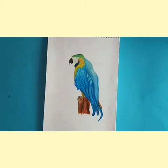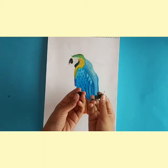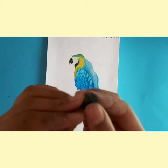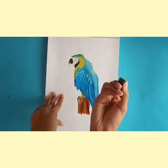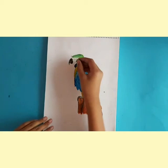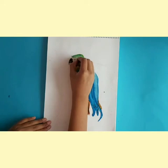So now take your black pastel and break it in half like this. Choose the one which has the sharpest edges. Define the facial features. So what you want to do is take your black pastel and do a few lines. Something like that.